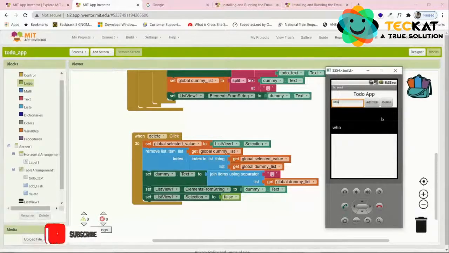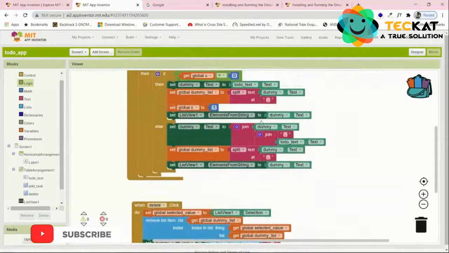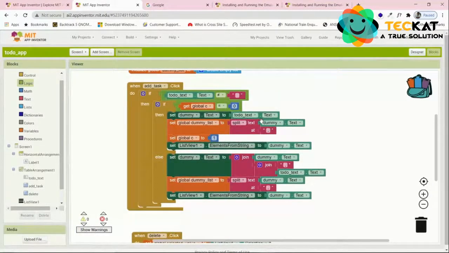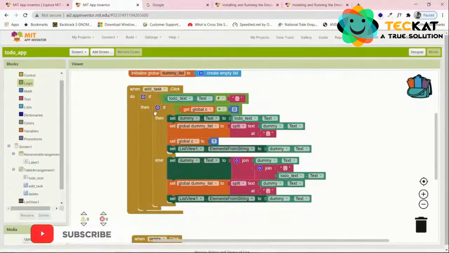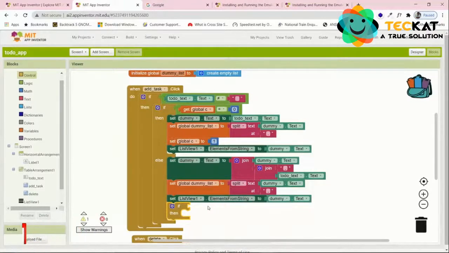The reason is that we haven't set again the global value variable c counter value to 0. So over here, we need to set this value back. If to do text is not equals to blank, then inside this, we're checking if this goes empty. So we will just put the control statement right inside this block. Why in the else part? Because over here only we are counting whether this is empty or not.